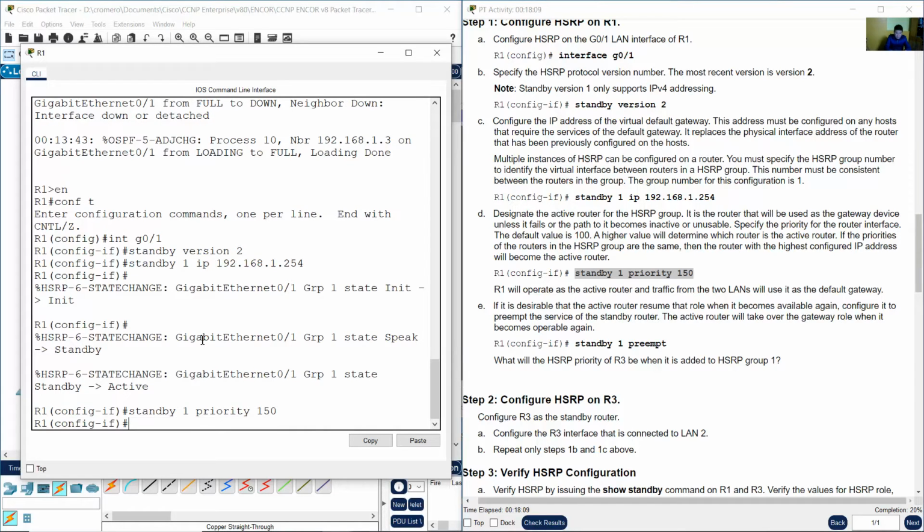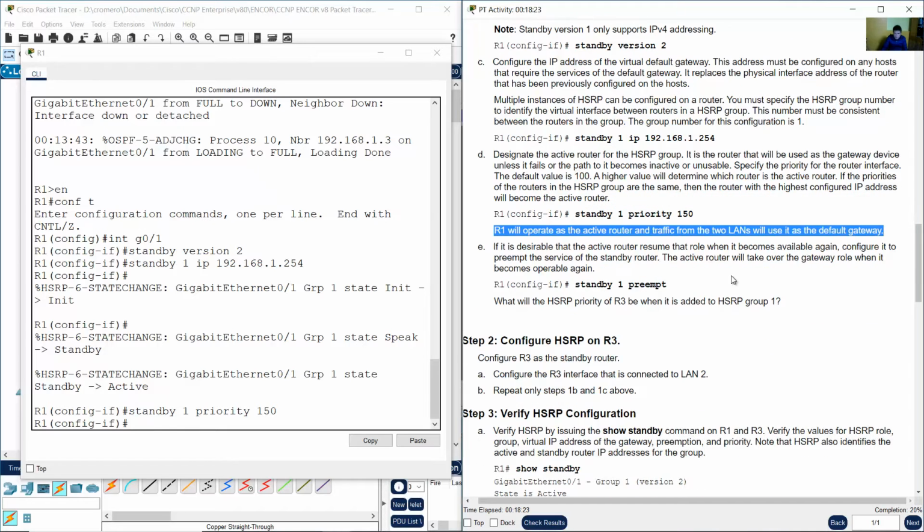The default is 100. I'm using 150. In group 1, R1 will operate as the active router, and traffic from the two LANs will use it as the default gateway. If it is desirable, the active router resumes that role when it becomes available again.